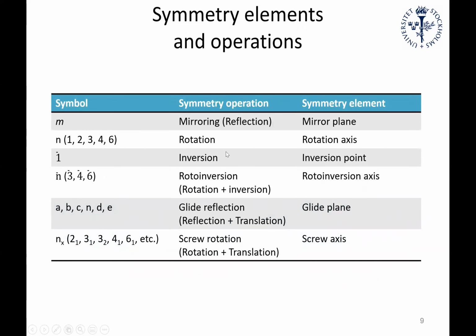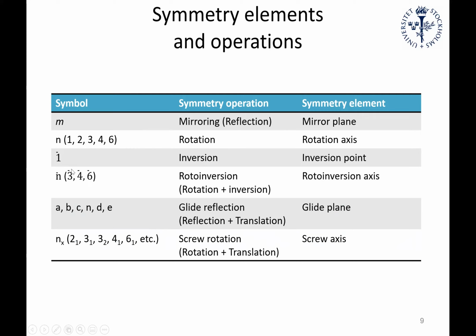Okay, so in crystallography, we often use symbols to describe symmetry operations. A lowercase m corresponds to a mirror plane. For rotation, usually you'll see an integer of either 1, 2, 3, 4, or 6. Not 5. Inversion, sorry, it should be a 1 with a bar over it. That bar came out a little bit small when I'm in presentation mode, but the bar should go over the entire number. So it's bar 1.